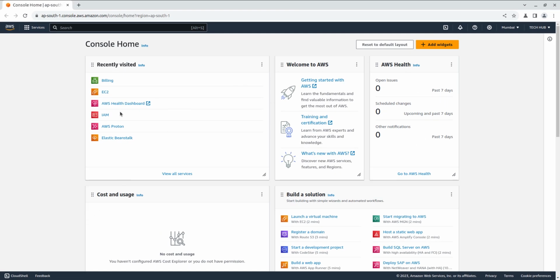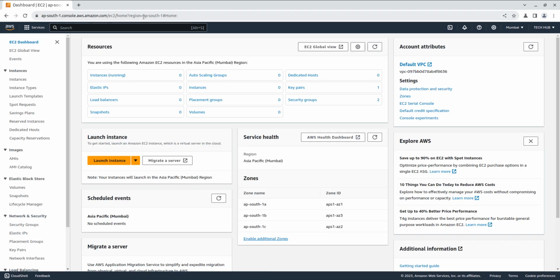So first, you have to open your AWS console and create 3 instances. Previously, the instances we created for Docker, like manager node, worker node 1, worker node 2, I deleted all of those. So currently we don't have any instances here.